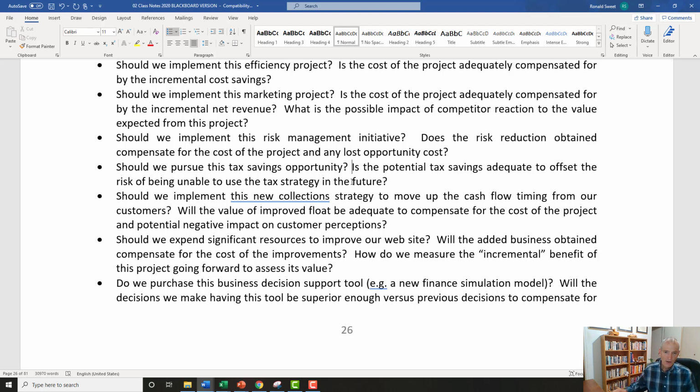New collections processes, I was involved in several of those. Some of these don't really work well necessarily for cost-benefit analysis. So your question might be, do we start accepting credit card payments? Right now, we only accept checks and cash. Maybe you have an online business. We were doing that in Costa Rica. We have a coffee business where we sell coffee online, and we accept PayPal, but we weren't accepting credit cards. And a lot of people weren't buying our coffee just because we didn't accept credit cards.